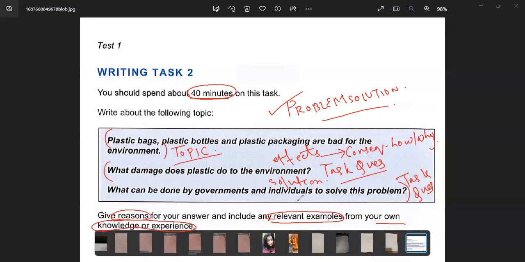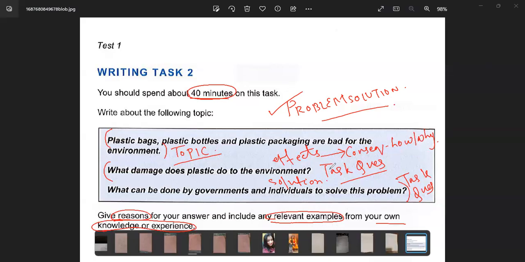So today, if you say that yes, plastic is causing irreversible damage to the environment, then you have to mention the first effect. What is the first effect? Maybe it is reducing the fertility of the soil, right? What happens if the fertility of the soil is substantially reduced? The crop produce will be less. What would happen if the crop produce is less? Then definitely the people will be starving. You would have to depend on other countries and nations for export, which would be exorbitantly pricey and expensive. Correct? Are you getting it?